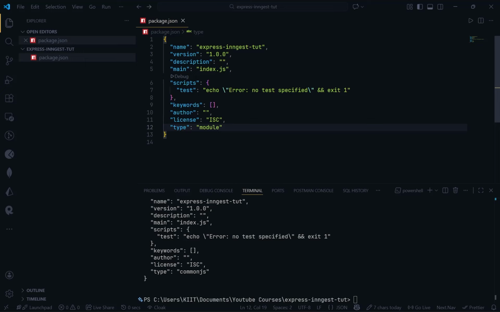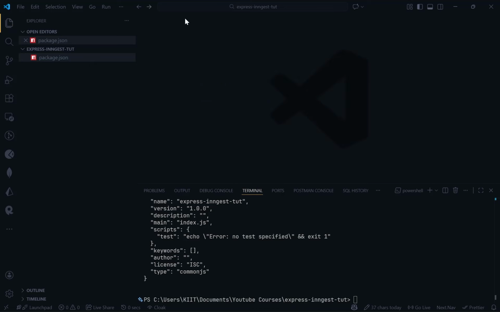So here the type should be module, and in the description let us add a description that is tutorial on Express and Inngest.